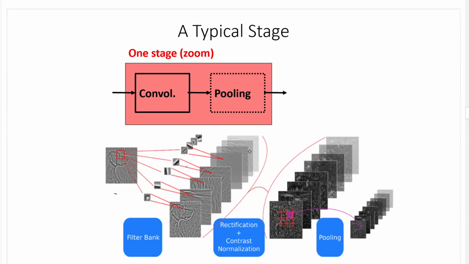These feature maps are then rectified, and oftentimes another normalization is performed, which is known as contrast normalization, and that output is shown over here. This output is then sent to the pooling layer where the pooling is performed. So this is the output of the convolution stage, and it consists of 2 main components, convolution and pooling.